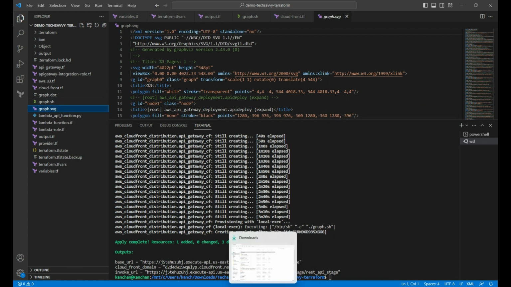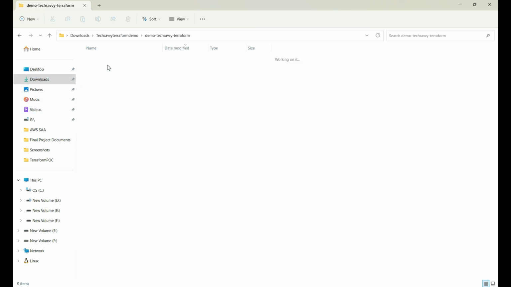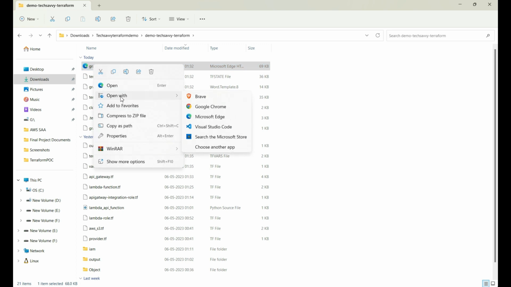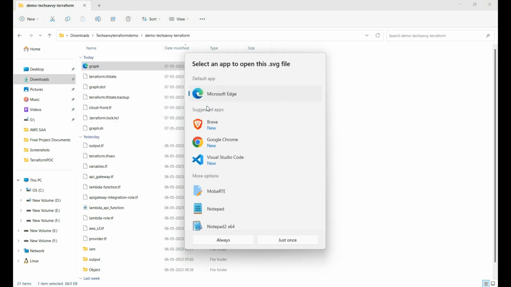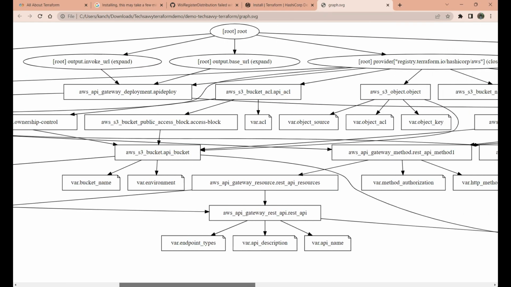Now to view the graph, just go to this folder. Inside that folder, see, this is the graph. Just open it with Chrome. So this is the graph of my project.